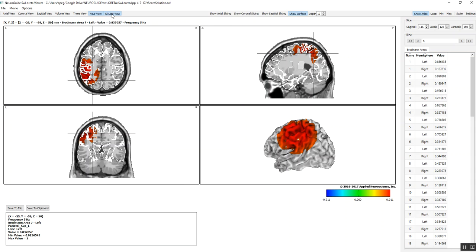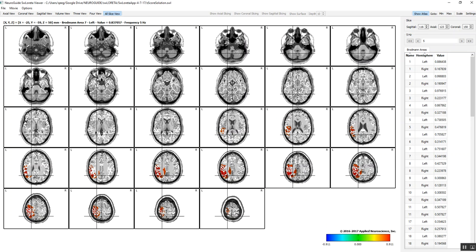You can also look at all slices, the same kind of view as the Key Institute LORETA, except in this case there's 12,700 voxels, whereas the Key Institute LORETA viewer has only 2,394 voxels, and the swLORETA version has a little over 6,000 voxels. So this is twice the resolution, twice the number of voxels, and again, this is all dynamic. You can look at any of these regions and move your cursor around.